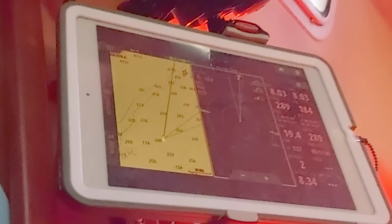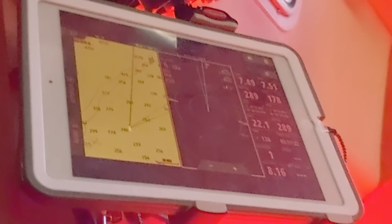So, we have to be a little bit more careful. We put some roller reefs in the jib, and we're still moving along quite nicely. We're going in the mid to high sevens most of the time, which honestly is right where we want to be. I'm trying to stop the really big surfs and getting up there in the low teens, because if we hit something going that fast, that's game over.